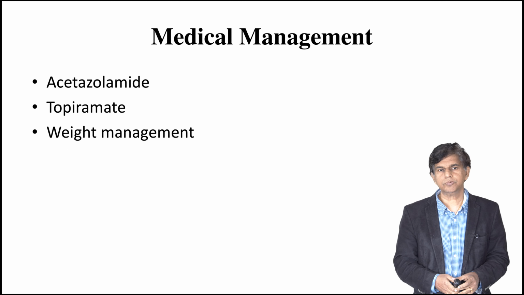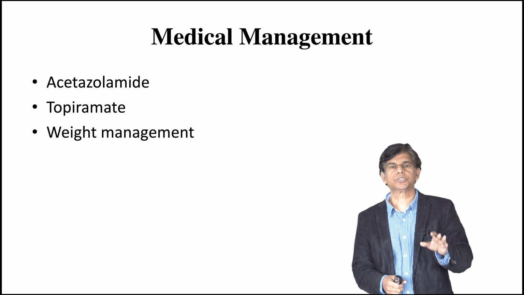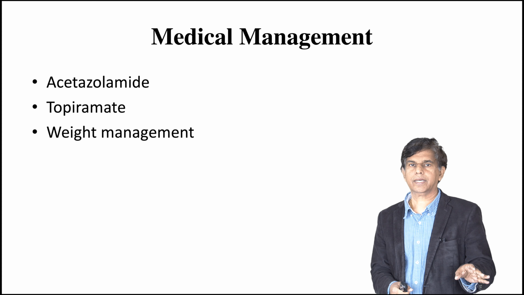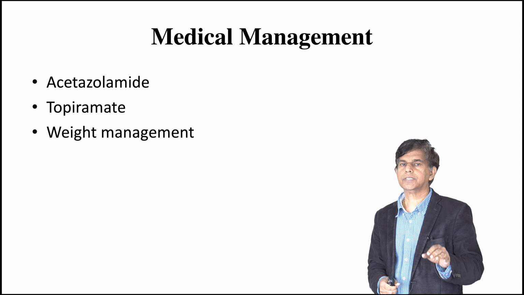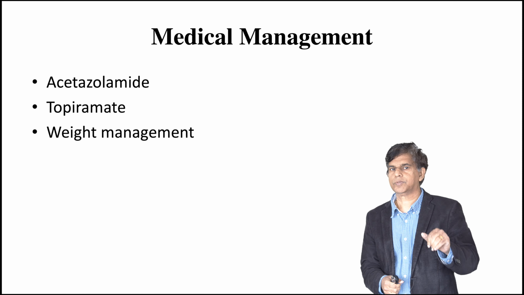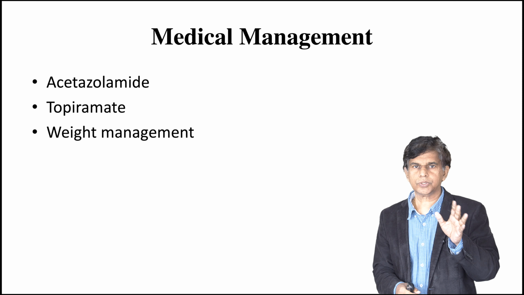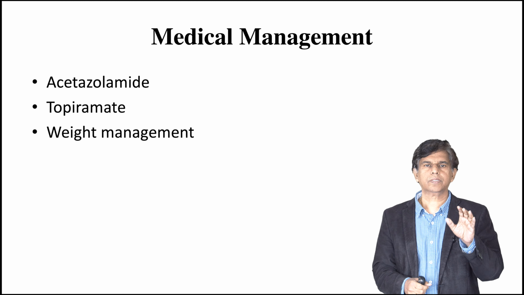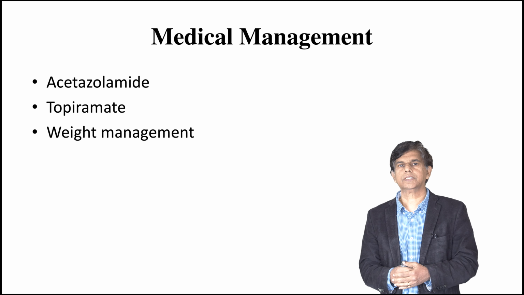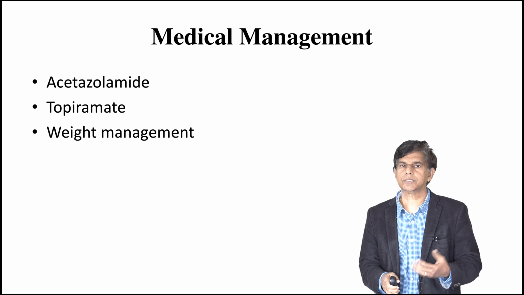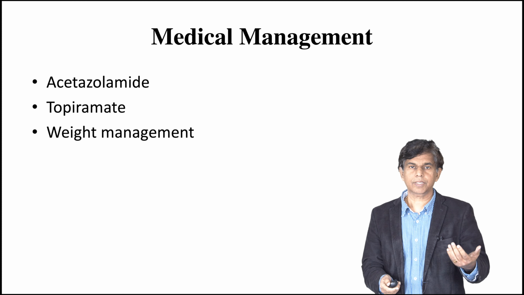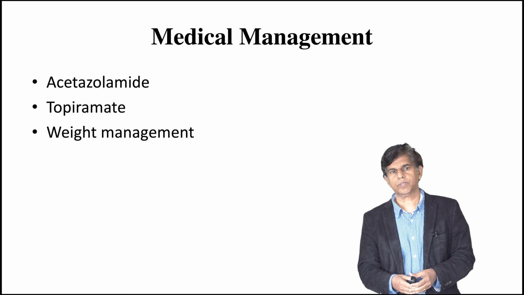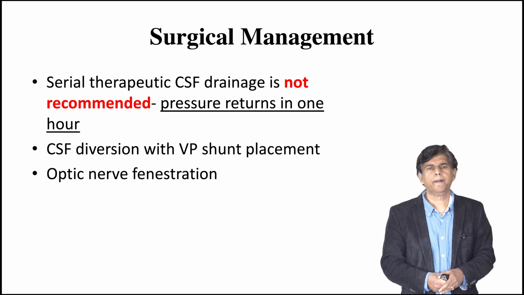Now, medical management: acetazolamide, also called Diamox, is a carbonic anhydrase inhibitor that decreases the fluid, and it is the number one treatment. And then you can also use topiramate. And since the risk for obese patients is really high, weight management, losing some weight, is also part of the management. What is the surgical management?